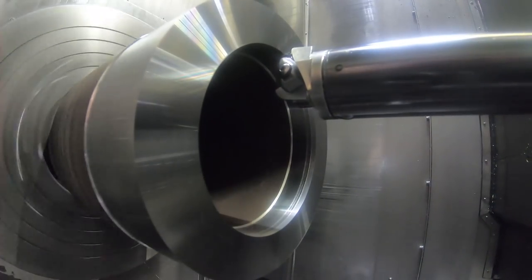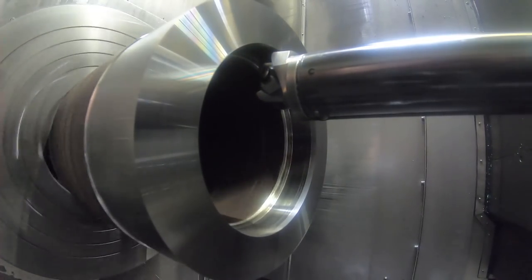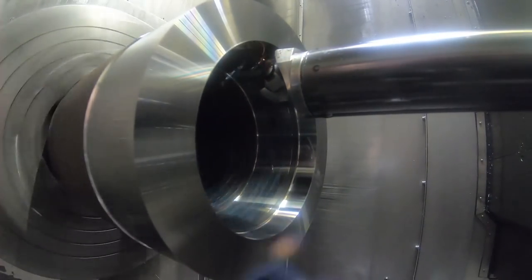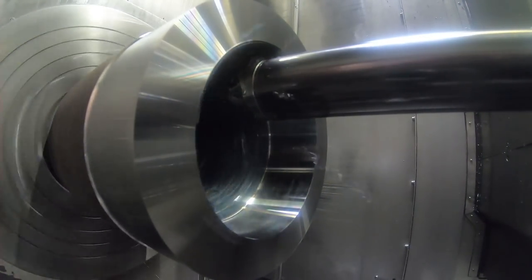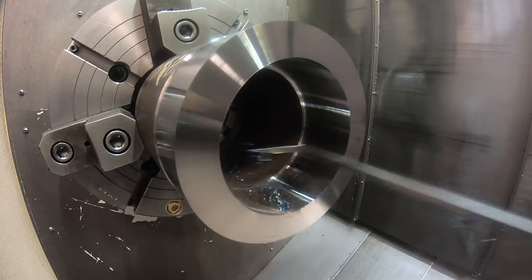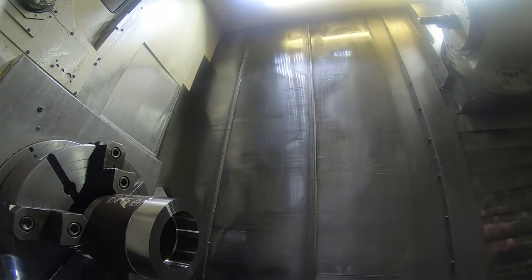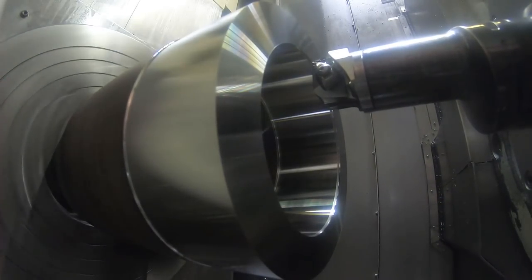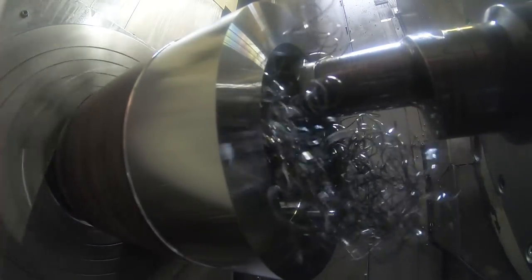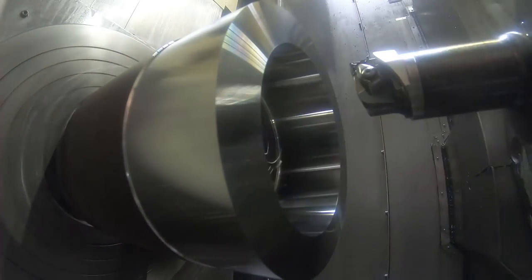A rough boring bar. The only thing here is it helps to run the spindle in the right direction. It's a left hand tool, and I've run the spindle like it's a right hand tool. It cuts better when you run it the right direction. We got the finished ID boring bar. Not very good chip control on that insert.